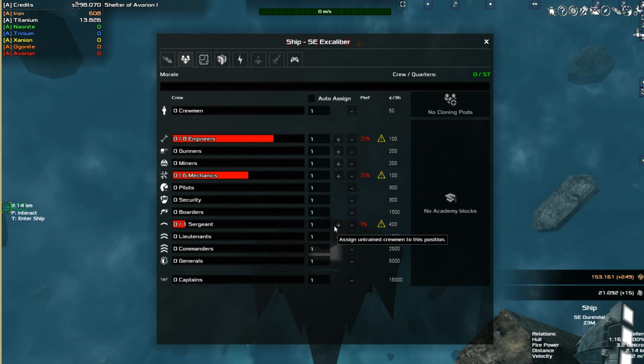If you don't have mechanics, it'll slowly start to deteriorate. Now you can put mechanics on there and it'll help it out. You can crew it, but you're going to pay that crew, right? And I don't feel like paying the crew right now, so I'm not going to put anything on it. We're just going to leave this here until I need it later on.